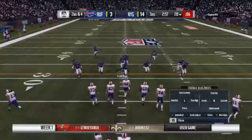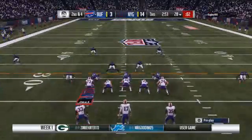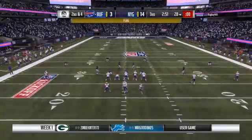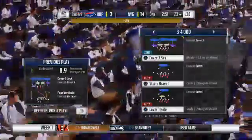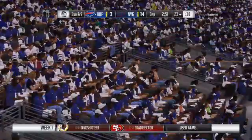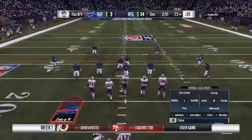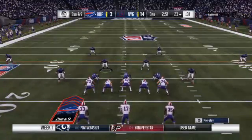Six yards was the pickup on the last completion, so here's 2nd and 4. He didn't seem in a rush. I guess they just didn't know where the play clock was. I think you're right about that, because there was no hurried movements there, right? No up-tempo at all. Clock just ran out. I think he was as surprised as maybe his bench was. Following the delay, here's 2nd and 9.